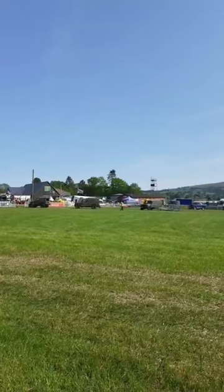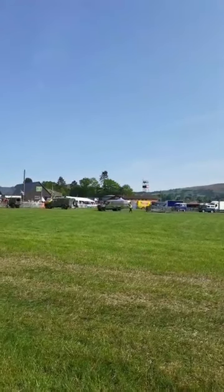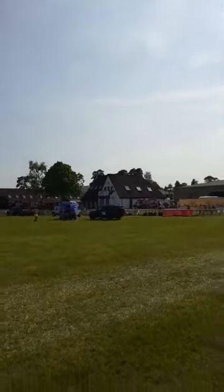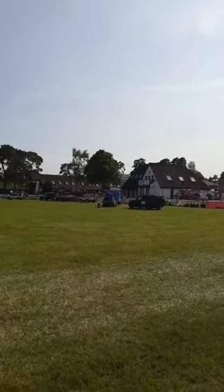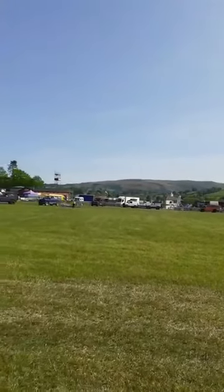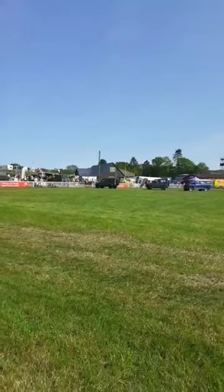So we're just moving the last few vehicles off from their standing positions to say we're coming round and just touring the south side of the ring where we only passed once earlier. So just to try and make sure that everybody gets a good look at all these vehicles. So if you're a fan of Land Rovers but not got one, you can still join most of these Land Rover clubs. They're clubs for enthusiasts, not just owners.